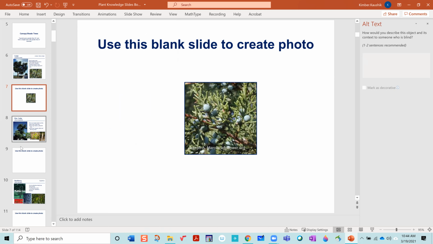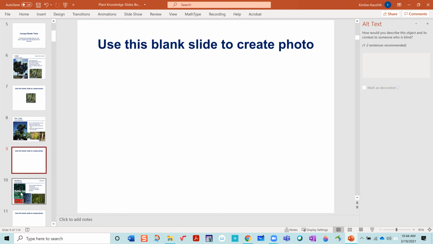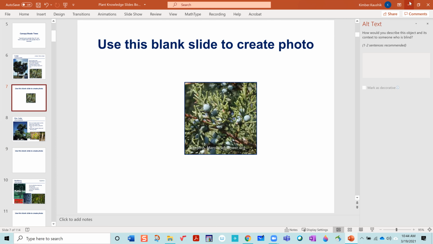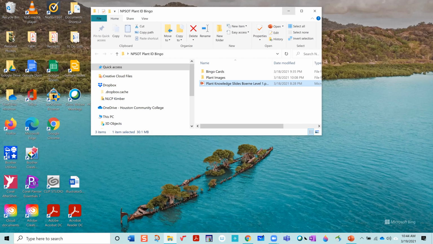Now you could go through and do all the plants at the same time, but I'm going to show you one at a time, right? That's the best way to learn them if you do every single thing for one plant, if you're actually trying to learn these. Okay, so then I'm just going to go ahead and minimize that and go back into my bingo generator.